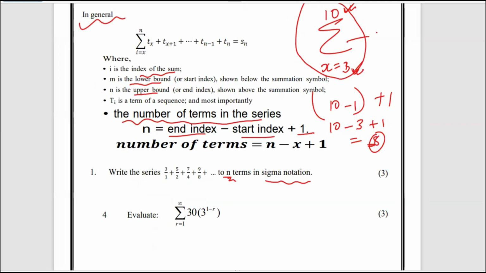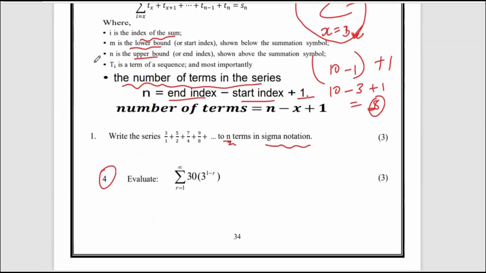Let's look at this one. I don't know why it's question 4, but it's fine. They want us to evaluate for 3 marks, okay? Now, we're starting from a scenario where R is 1, but we are ending at a point where the R must be infinity. So when you see such a scenario, straight away, they are asking for the sum to infinity, okay? Now, how do we get the sum to infinity from this? Remember, the formula is A over 1 minus R. So we need to get the first term, and we also need to determine the common ratio.